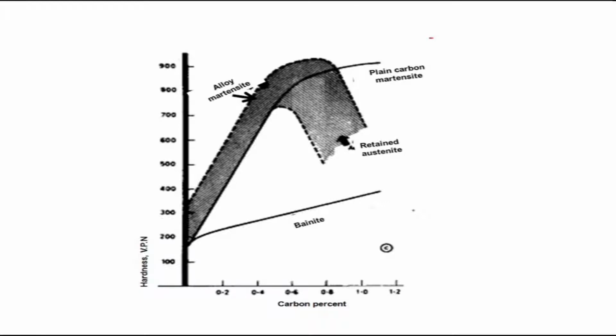Again I am showing you a plot, which may not look so good, between hardness and carbon concentration. This is the hardness of the bainites. It increases as a function of carbon, but not more than 300 on the Vickers hardness scale. Martensite hardness, you can see, is very high. It increases as a function of carbon and can reach up to 900. It is about 0.6 weight percent carbon at which the martensite hardness is maximum. After that, martensite hardness decreases, mainly because the amount of retained austenite increases.